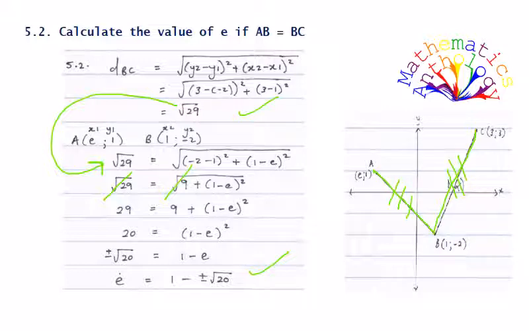and x2, y2. Use the distance formula, and you'll end up with the square root of 3 minus -2 all squared plus 3 minus 1 all squared. And you'll get the distance of BC there to be the square root of 29. But we know that the distance of BC is the same as the distance of AB. So if we're working out the distance formula of AB now, we can label the coordinates A and B as x1, y1, x2, y2, and put that into our distance formula.